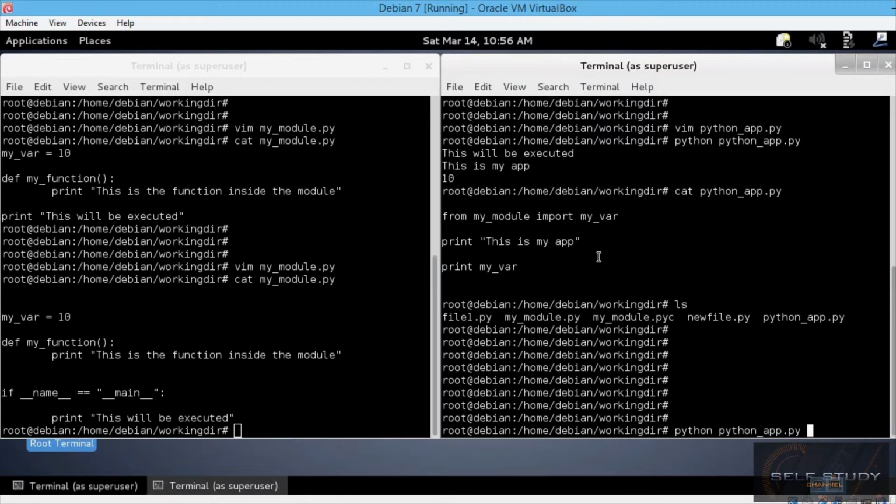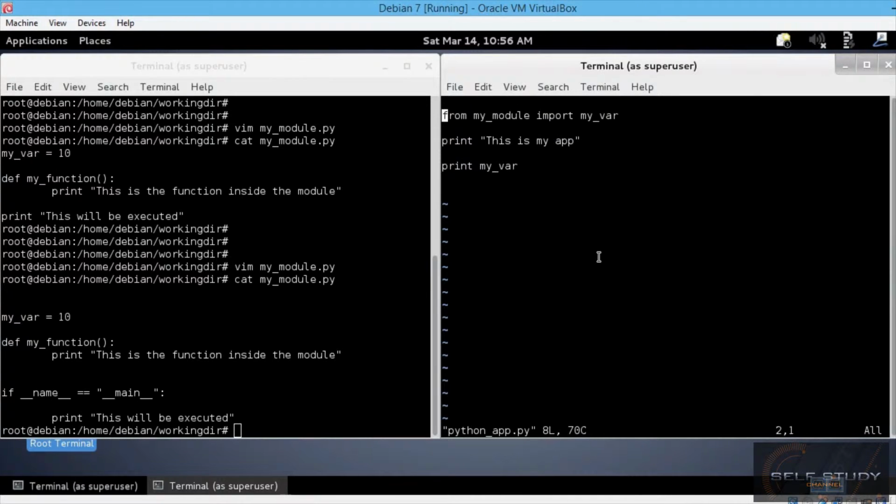So let's just import my module, print my module dot myvar, and let's call the function inside the module. So my module dot my underscore function, and let's save the file.